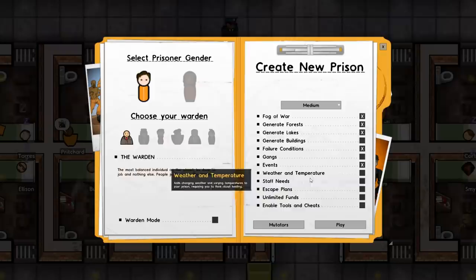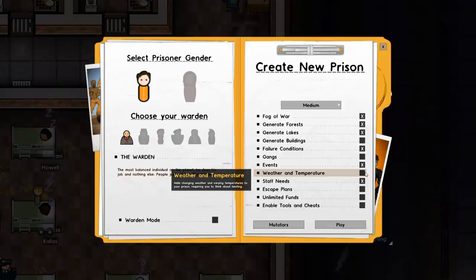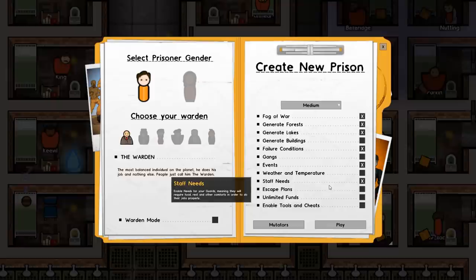Staff needs, yes, let's give that a go. Actually, yes, let's keep that staff needs on. I do like that update. Weather and temperature, I always want to turn it on because I like the idea of it, but I'm not too fussed on the micromanagement of just placing radiators all over the place.